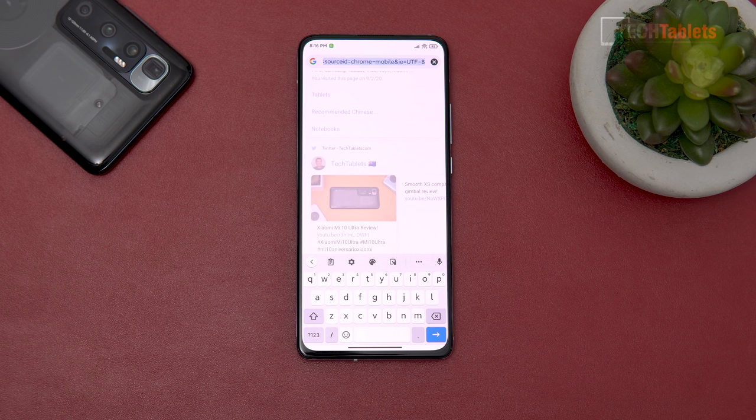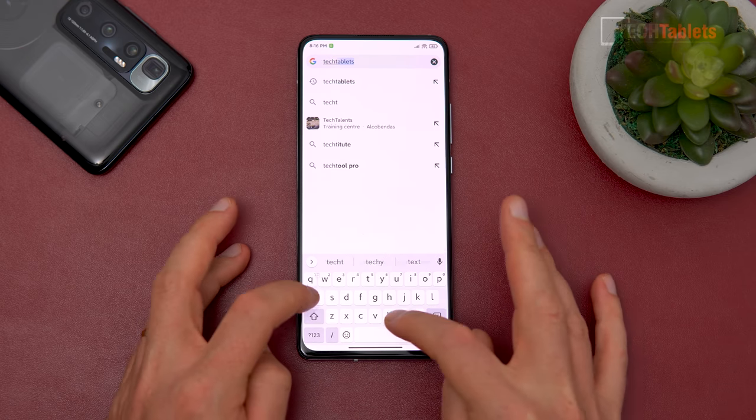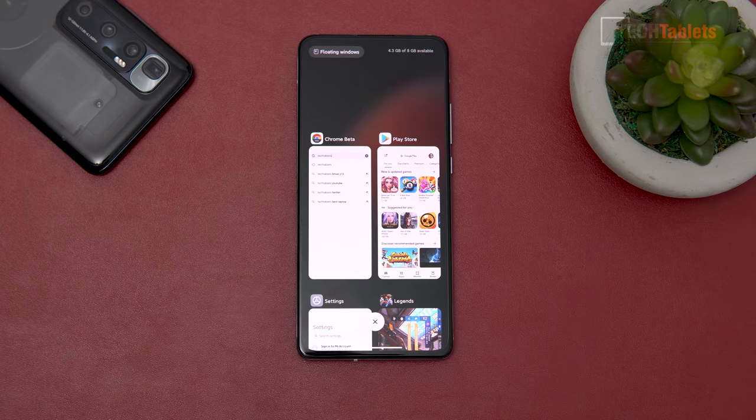Now, what about real world use? This is a phone that is very quick overall. It feels just like a flagship phone, like all of the flagships I'm testing. Keyboard haptic feedback is very nice when typing. It's a nice strong vibration motor, very easy to type on the keyboard without any typos. Just as I mentioned before, it works really great. Now, multitasking, you can do split screen, and the performance swapping between apps is very good.